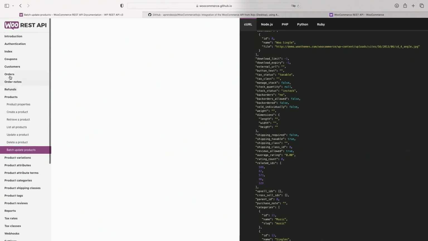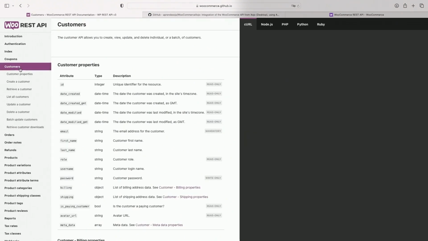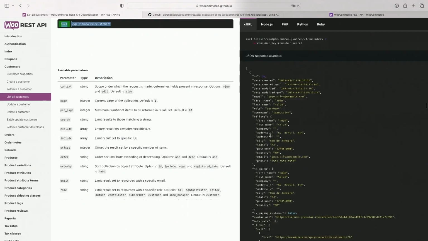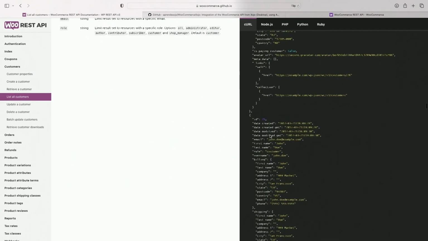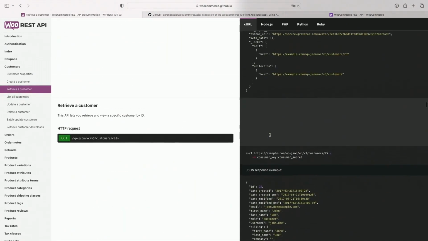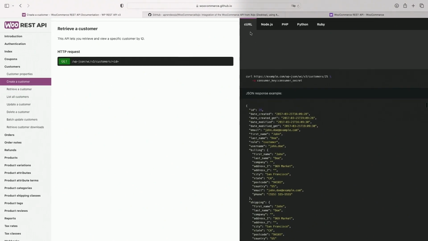For example, if we look into customers, how to retrieve a customer, create a new customer, or list all customers. On every one of these methods, we have the endpoint we need to use and snippets of code that show you what you are going to get as a JSON. You have examples for CURL, Node, PHP, Python, and Ruby.